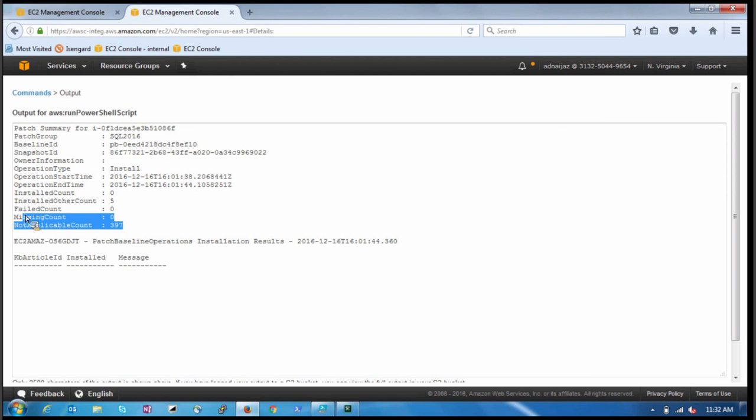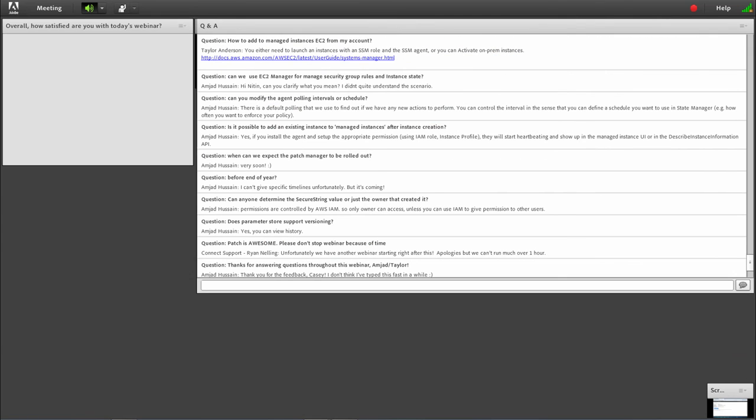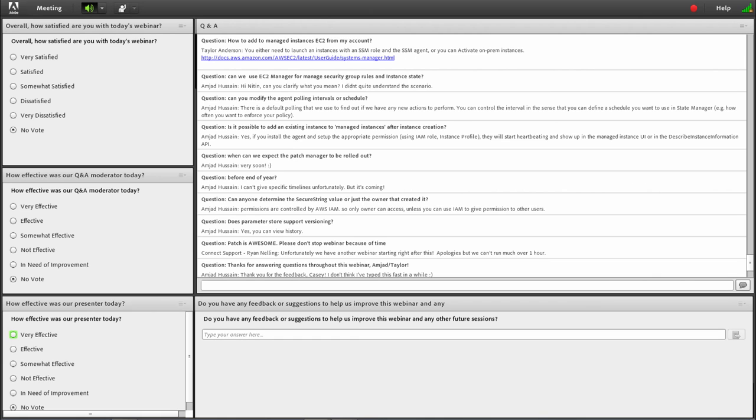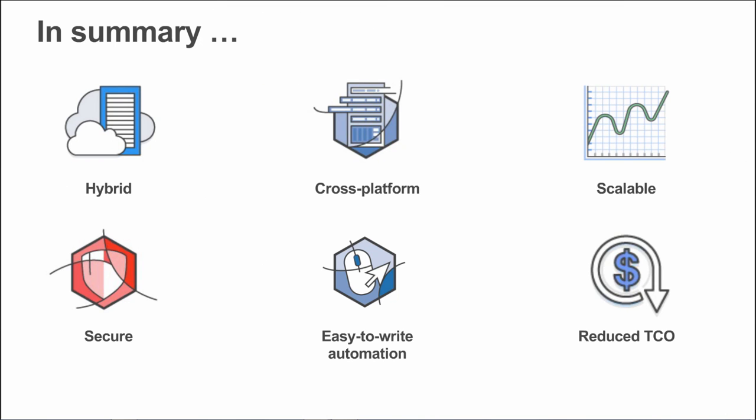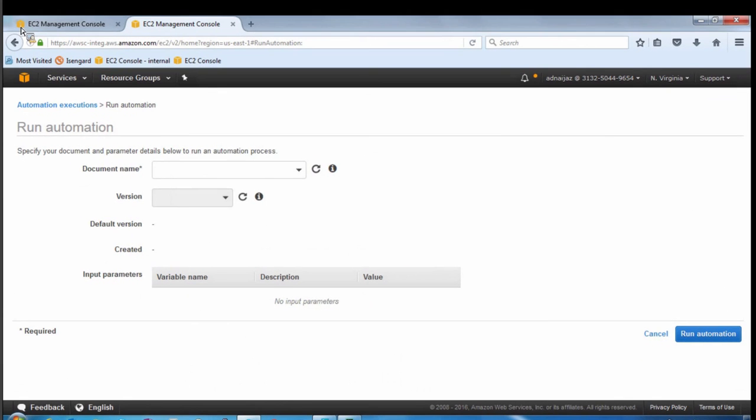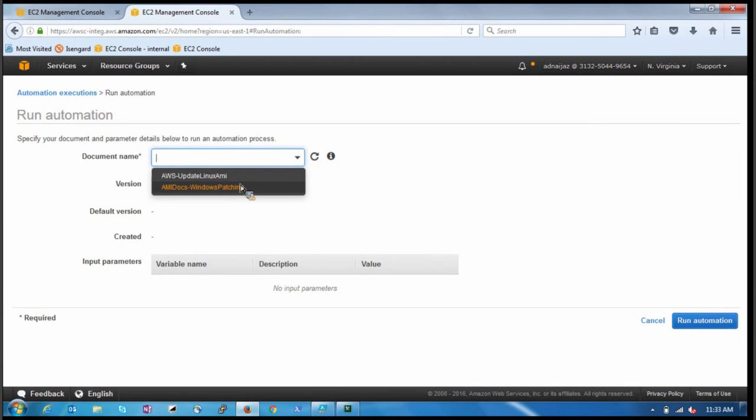And with that, I'll wrap up. Unfortunately, we're out of time, so I couldn't get to the automation service and show you the AMI building process. I'll just show you where you get started with that, and I'll let you try it out. So this is the automation service, the process of building and maintaining AMIs. You build a document that I showed you at the very beginning, which had the workflow.